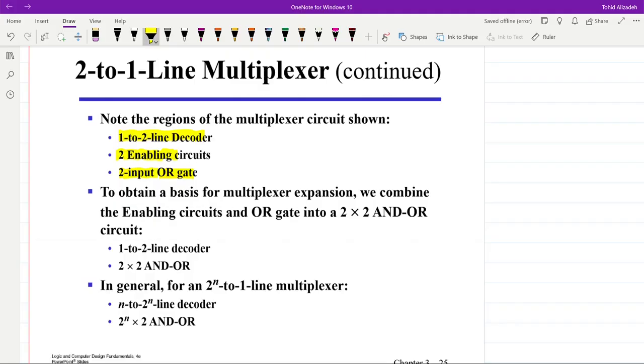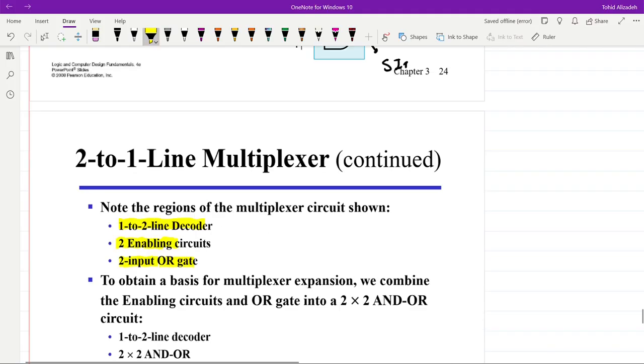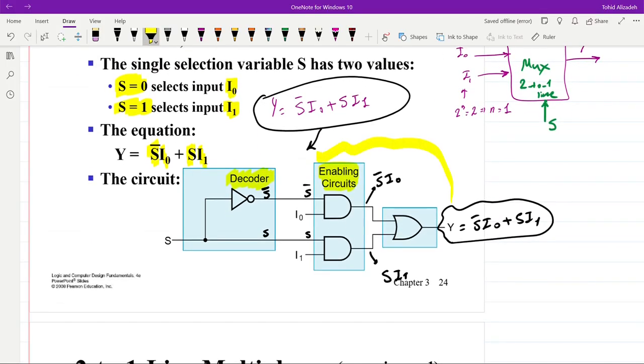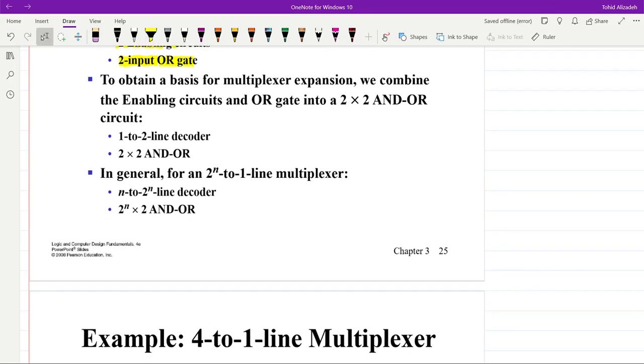In order to obtain a basis for the multiplexer expansion, in order to make it easier to design multiplexers with more inputs, we will combine the enabling circuits and the OR gate. So these two parts will be combined with each other, and we will refer to them as the 2 times 2 AND OR.